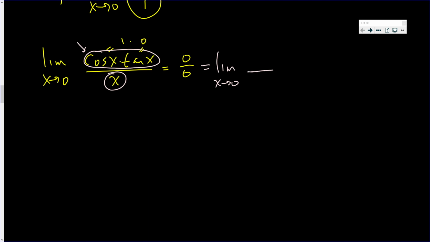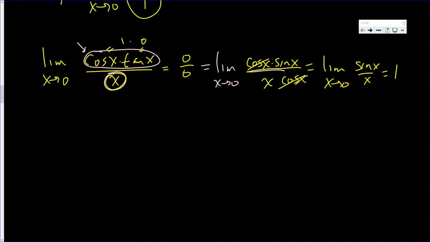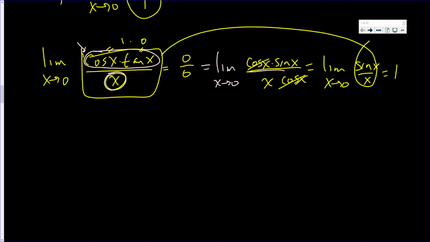Like I said, whenever I have a trig function that's indeterminate and one factor is x, I'd do anything to get a sine x either above or below it. Well, cosine x is cosine x, and tangent x is sine x over cosine x. Coincidentally, those cancel out, and I get my sine x over x. That's 1. This limit is 1. It's just disguised as sine x over x.